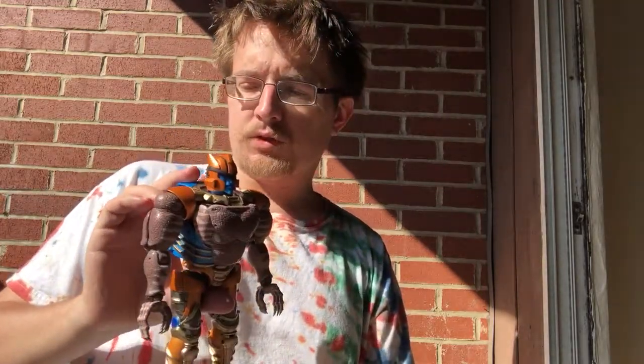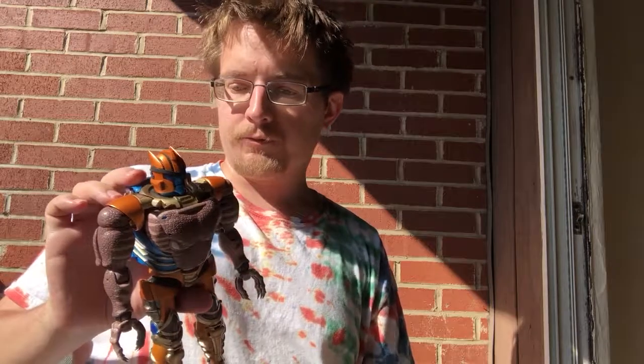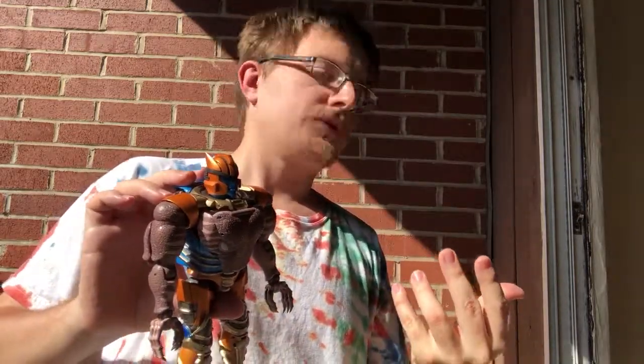Transformation, I gotta go the same, 8 out of 10. Just because, again, after that first time doing it, you really do get used to it, and it is very intuitive. There is some fiddliness to it, but it makes sense. It's not absurdly fiddly like anything by Fans Toys. It's not like Fans Toys level of just god-awful.